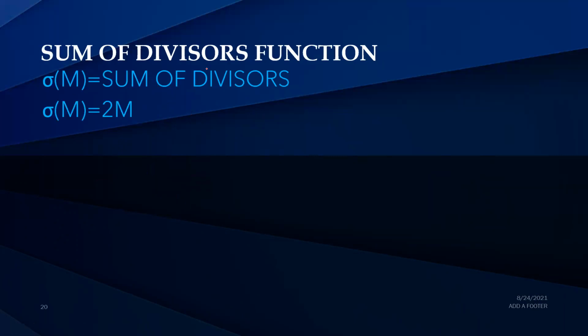And sigma m is the sum of divisors function. You have not been taught this. And when sigma of m is equal to 2m, then it's a perfect number. So a perfect number example is 6. So 1 plus 2 plus 3 plus 6 is 12, which is 2 times 6. And it has various applications, and there is a mystery behind perfect numbers: are there infinitely many perfect numbers? And the answer to this also surprisingly lies.